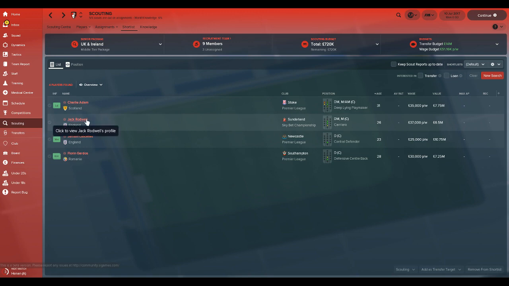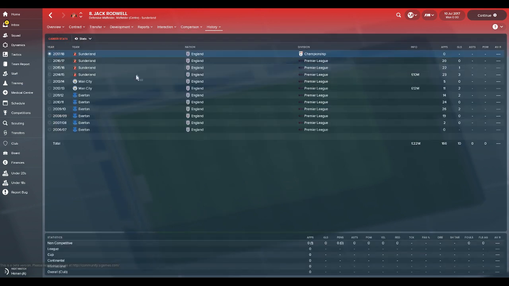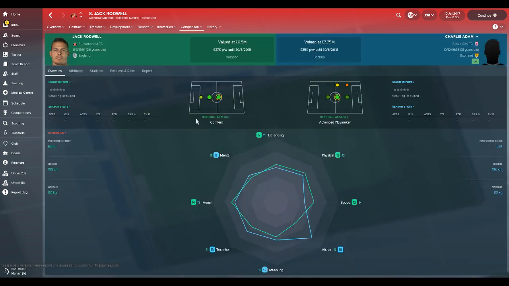A secondary option you could have for that position is Jack Rodwell, who's just been relegated, of course, with Sunderland, but he's got much experience in the Premier League. Started with Everton, moving to Man City a few years ago, and then moving to Sunderland. If we compare the two, Jack Rodwell is valued at 6.5 million, probably cost you about 7.5. As you can see, Rodwell's got better speed, physicals, defending, and aerial stats. But the big one for Charlie Adam is that his vision stats are a lot better than Jack Rodwell's.